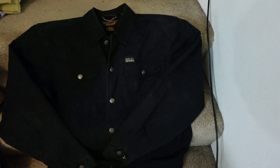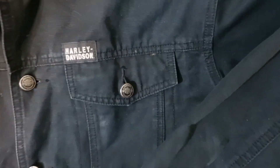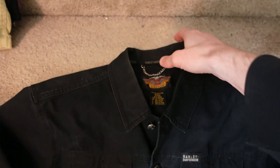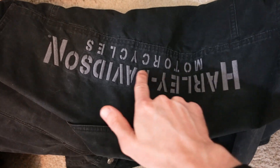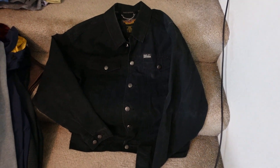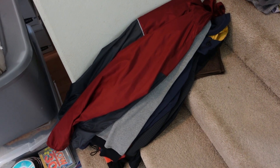Another item I paid up for was this Harley Davidson denim jacket — it's a medium, so a little smaller, but Harley stuff always sells well. I cleaned it up — it had some dust but wiped right off. The back is embroidered with raised lettering saying Harley Davidson. Those are two items I'm hoping will sell at a faster rate — trying to mix in a couple higher-priced pieces.